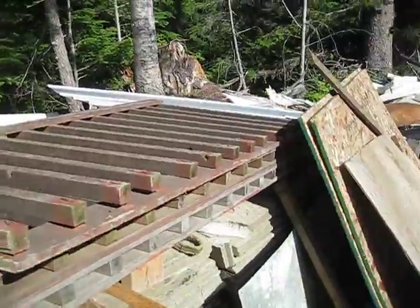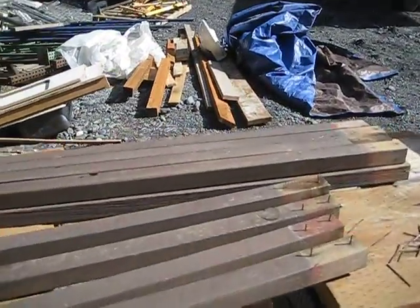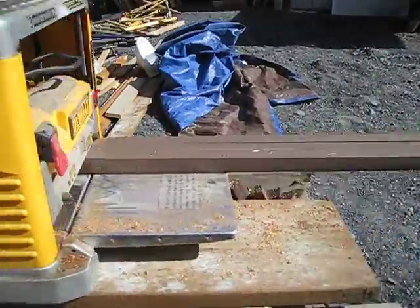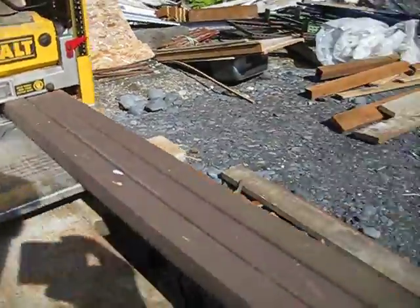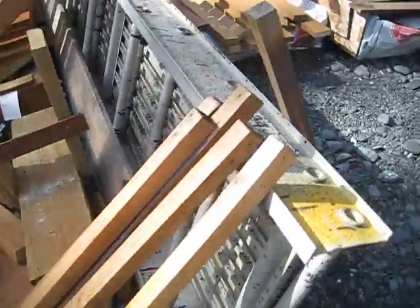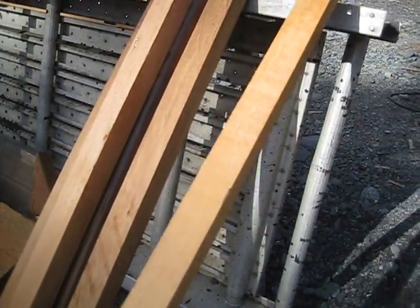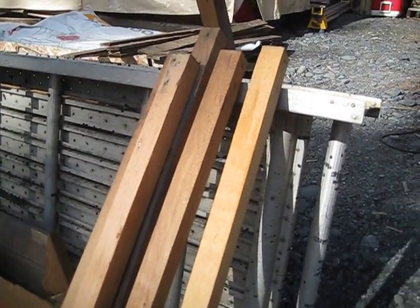So I'm dismantling these, taking the nails out, getting my little system going. Once I get them ready, I run them through his dad's planer. Oops, here's one. Is this one totally finished? No, it looks like I need to do those sides. So when they're completed, it's taking it down. This is working beautifully. We'll be able to recycle and use these up there, which is exactly what we need right now.